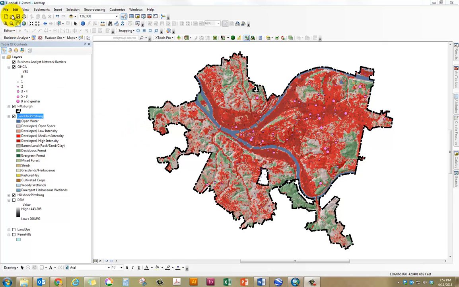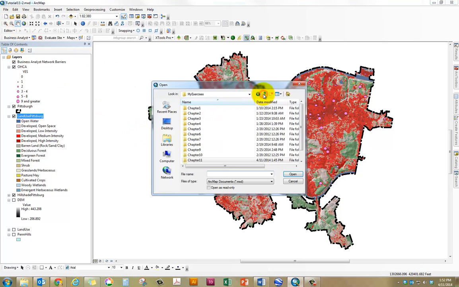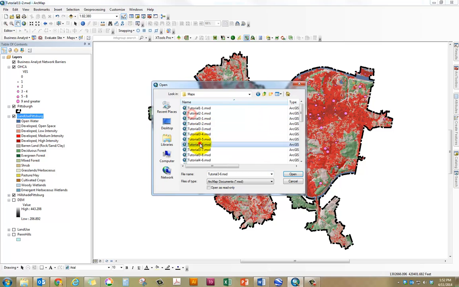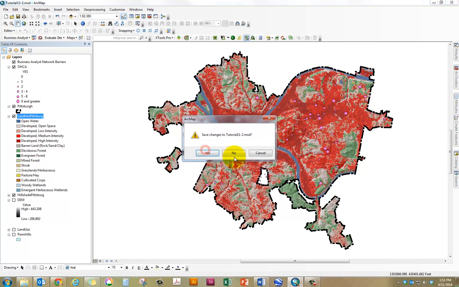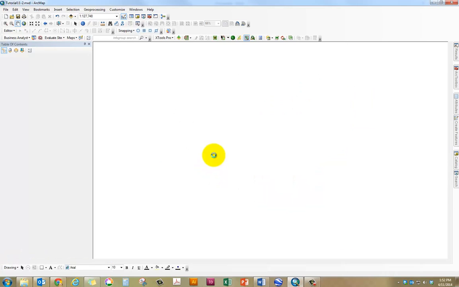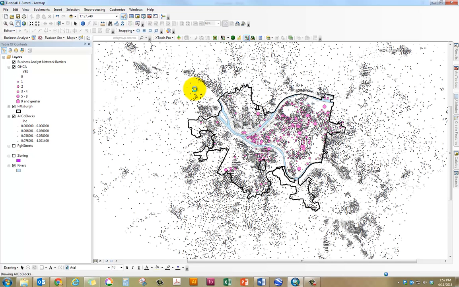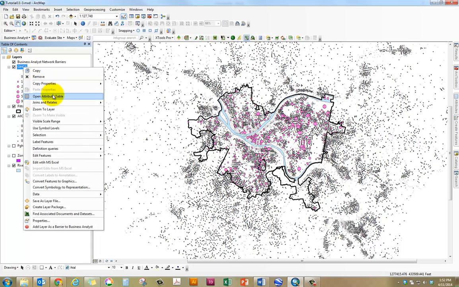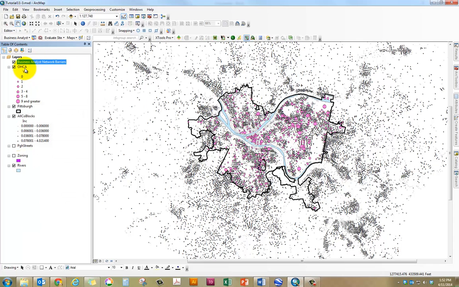So the first step is to open the map document from 11.3. Scroll down and open 11.3, and now make environmental settings and get statistics. So that's the first step. What you see is the OCHA, which is the recorded heart attacks, I believe, and we have the city of Pittsburgh layer, and we have the all county blocks where you have the data for heart attacks.